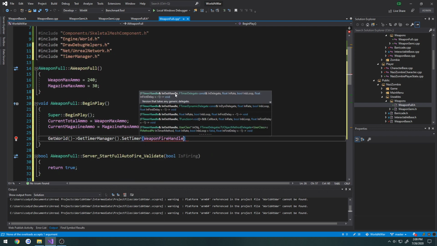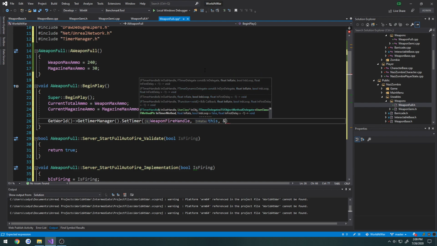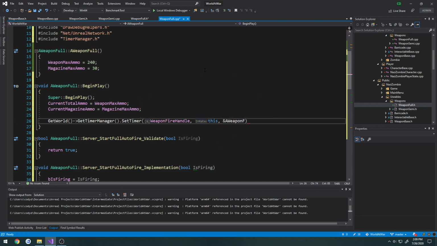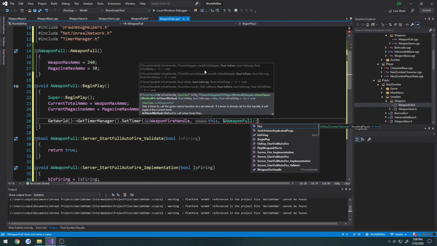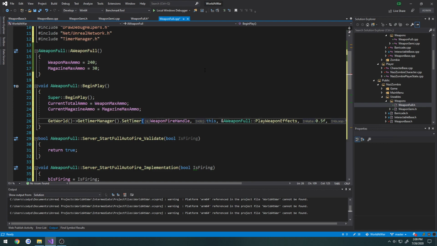We're going to do our WeaponFireHandle, refer to this class, and do the PlayWeaponEffects function. And then the delay, for now just 0.5 seconds, and pass in true so it is looping.